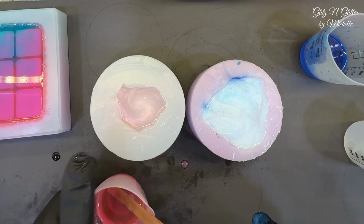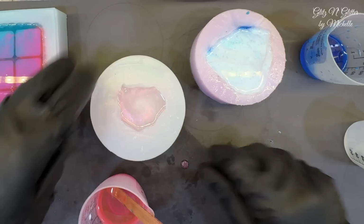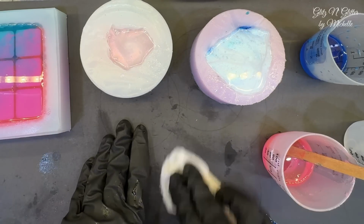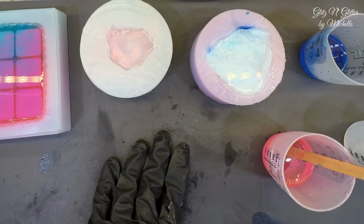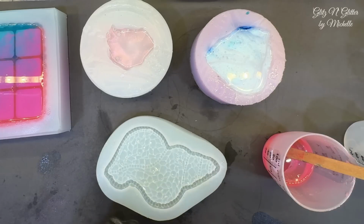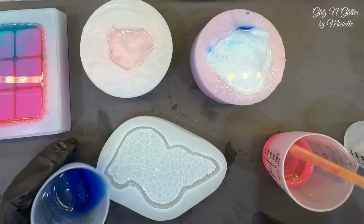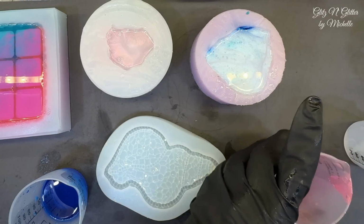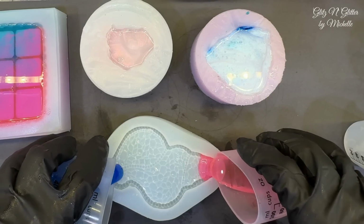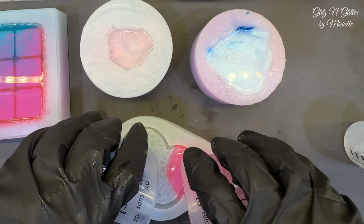All right, I wonder if I have enough to fill. I pulled out the Let's Resin conch shell tray, thinking I might have enough to fill it. We could try. I really would hate to have to mix some more up. Well, let's do the same thing we did in there and just meet in the middle. How's that? Try to get a little bit better of a purple. Let's just start on the end and start pouring. And when they meet, then they meet. If I have enough.